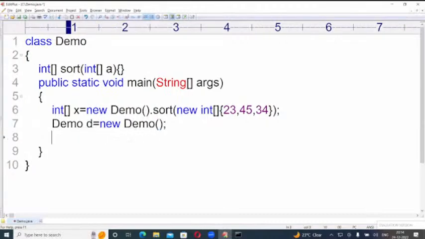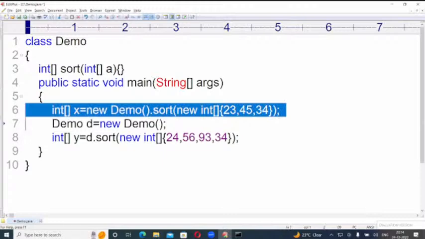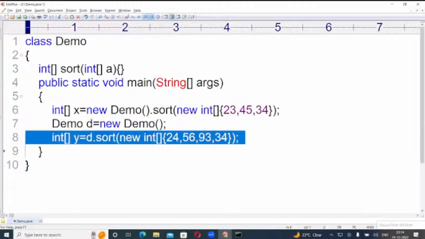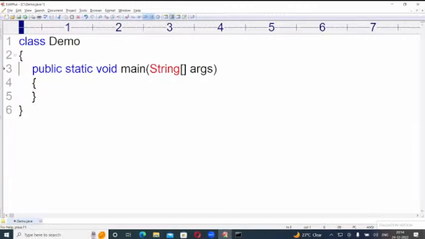Next, integer array operator y equal to new d dot sort, new integer of like this. Like this you can pass elements. It is valid. Here with object I call. Here with object reference I call. Like this method calling required.